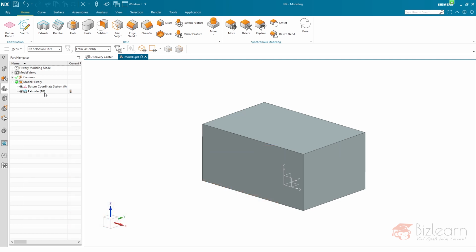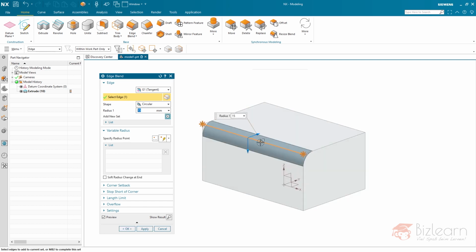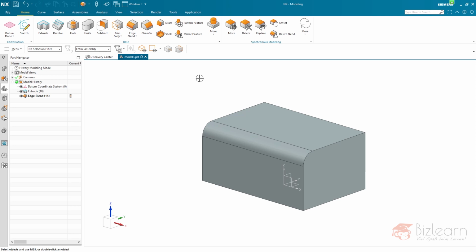In order to demonstrate this, I've created a box which is resulting from a sketch, a rectangle, and I'm going to select faces now. But first of all, I'm going to create an edge blend which is related to only one single edge. It is called curve here, connector curves, etc. But it's an edge. It is not possible within the edge blend to select curves, by the way. Maybe just because it sounds smoother. I don't know. I'm going to leave it as it is, one edge.